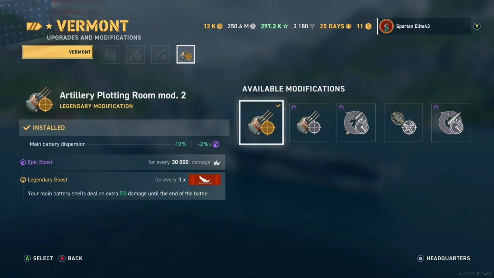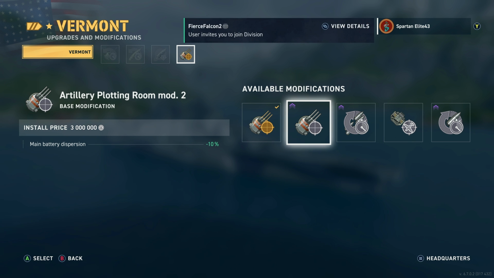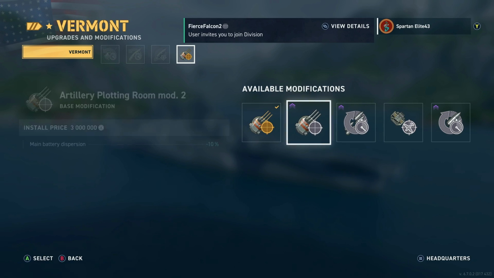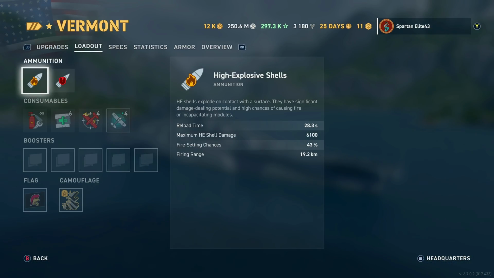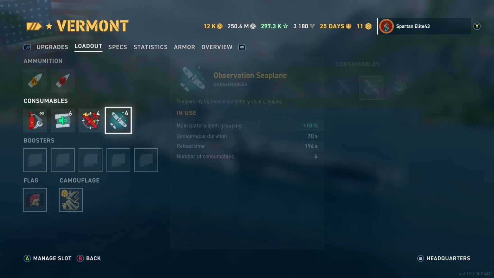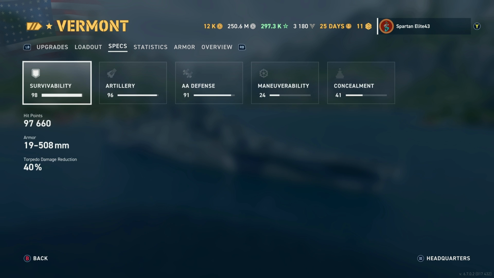So, a lot of people have been asking, how do you upgrade these things? When you go to select a mod, you press X on Xbox. I would assume that it'd be square on PlayStation. But yeah, anyway, the loadout and stuff is still the same. Nothing changes there. We've got the spotter plane in there for good measure, standard type. We're just going to go over the basics.